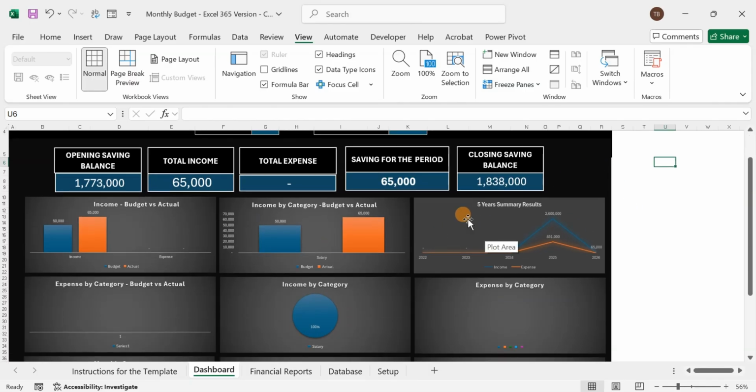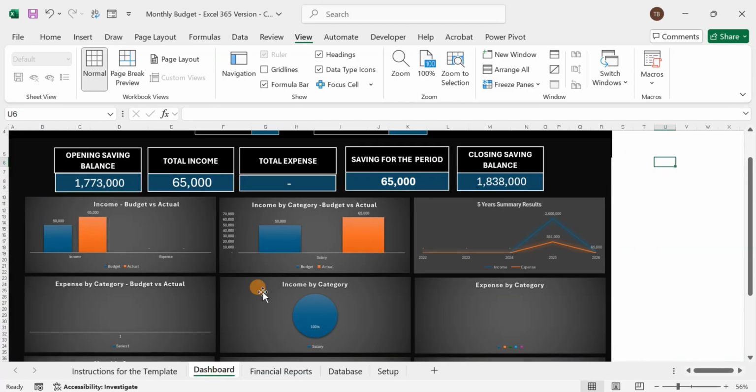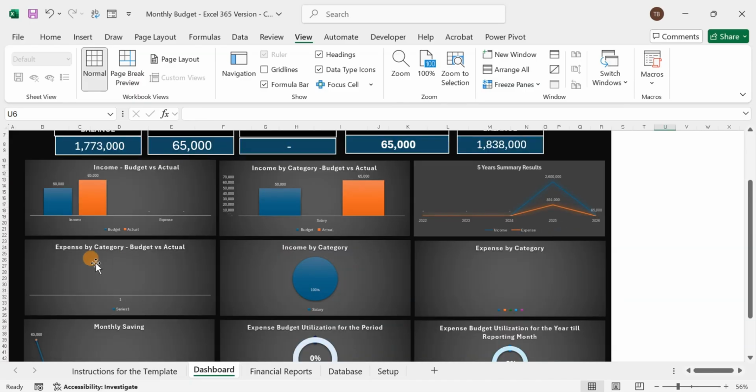Different charts are added: the 5-year summary, both income and expenses, and this data is being picked from the 5-year summary. And then if you look at the income by category, budget versus actual, this is overall and this is category wise. Expense by category, budget versus actual, then income by category, only income by category, with no comparison with the budget.